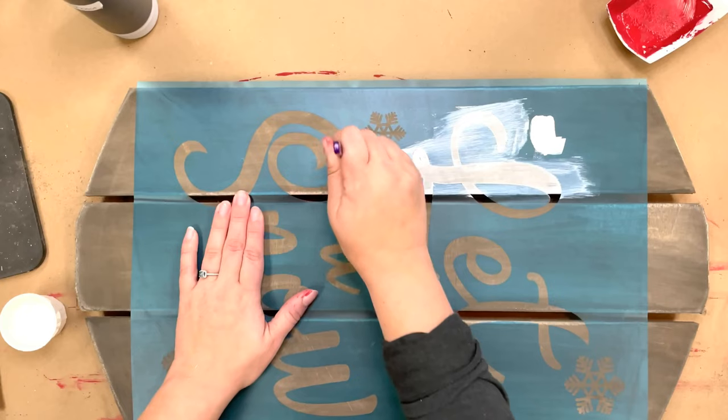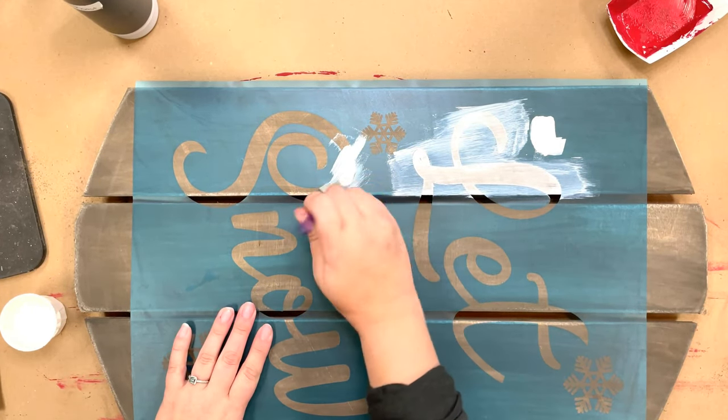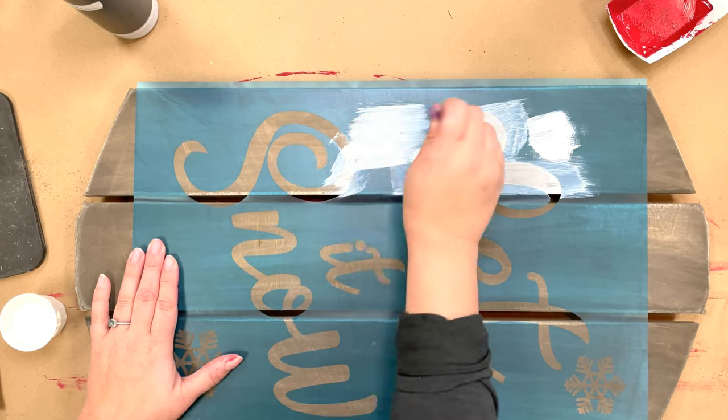You can see over here, if I'm stippling or pressing, that's putting on a lot of paint. That's gonna be too much for this first coat. Especially over these snowflakes, we wanna make sure that it's nice and light.